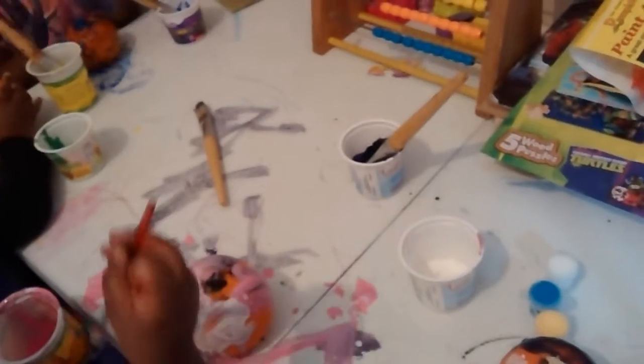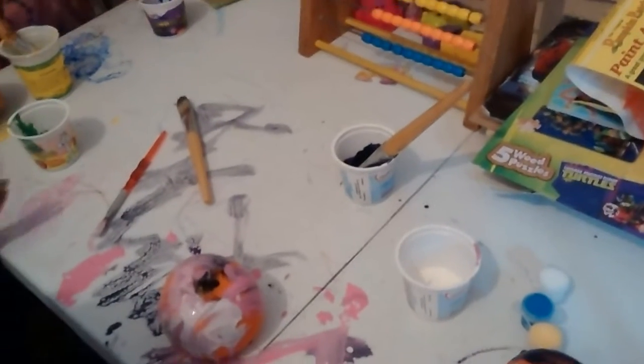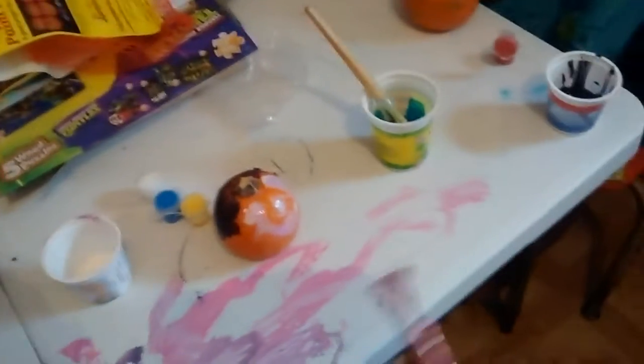Mom. Yes, ma'am. What I did. What did you do? Handprints. Zyrish, I like your pumpkin. You made handprints? Maybe I should get you guys some paper? Let me get you some paper, too, so you can paint on paper. You can paint a fall picture. A picture about fall. What do we see in fall? Leaves. You want some paper? You see leaves in the fall?